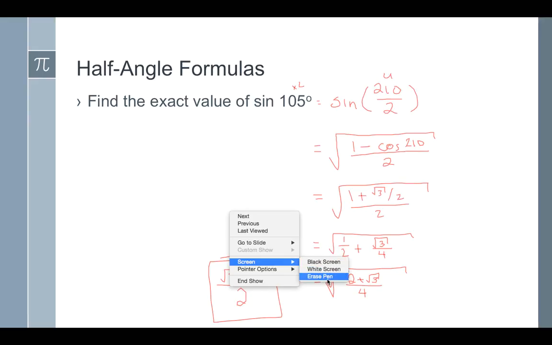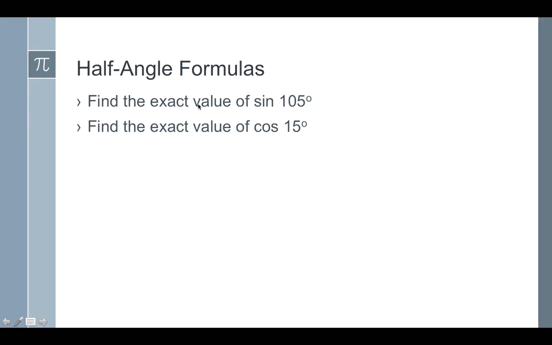All right, let's go forward to another problem here. Do the same exact thing, only with cosine. So we're going to say this is the cosine of 30 over 2. So 30 is now my u. And the cosine of u over 2 is going to be plus or minus, again, the square root of, in this case, 1 plus cosine of u, so cosine of 30, all over 2. And we're going to do the same thing as before. So we get the 1 plus square root 3 over 2, all over 2. And you notice this actually ends up being the same answer.